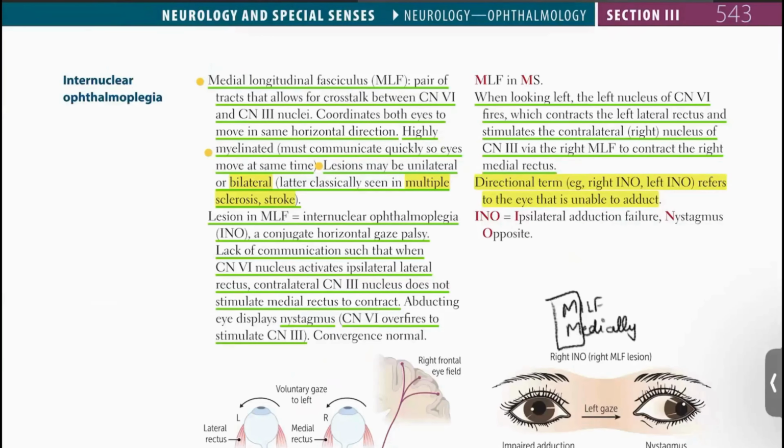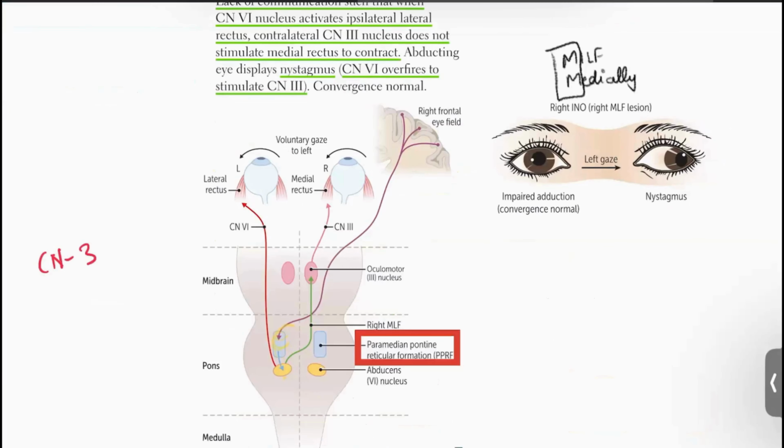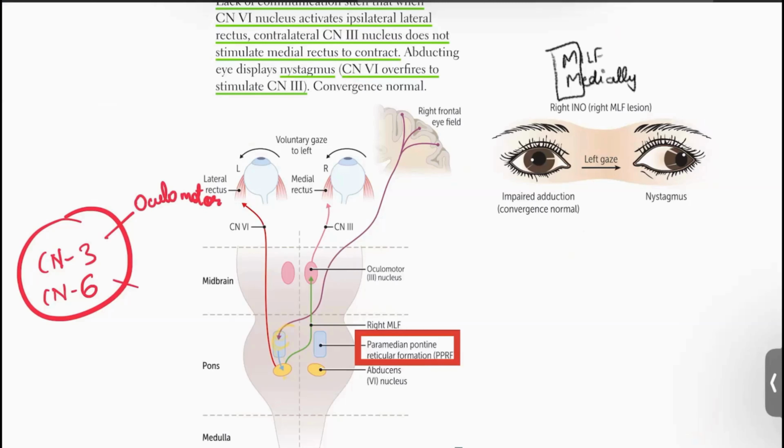All, we need to know our cranial nerves that are involved here are cranial nerve 3 and cranial nerve 6. So the game is being played between these two nerves mainly. Now which one is cranial nerve 3? Can you tell me? Oculomotor, right? Yep. And cranial nerve 6 is the abducens nerve. Now these two, they are playing a game.